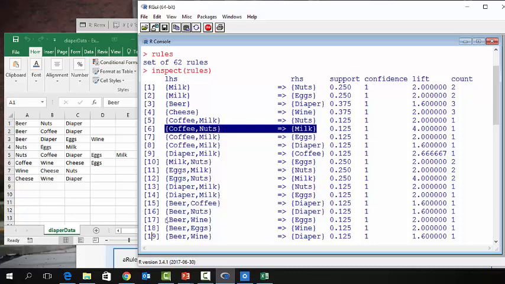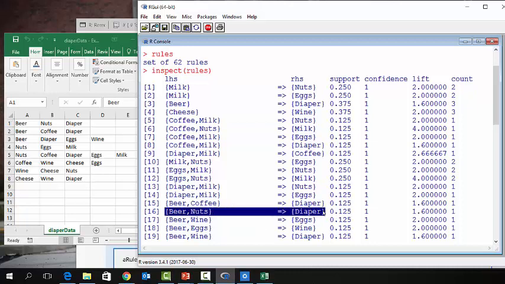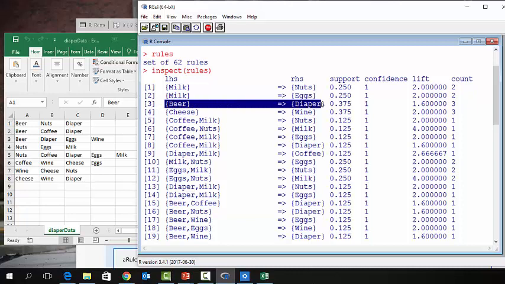Those who purchase beer and wine, then egg; beer and nuts, diaper. And support, this is confidence 1 and support 25% or 37%. Oh, this is 37%. Those who purchase beer also purchase diaper.